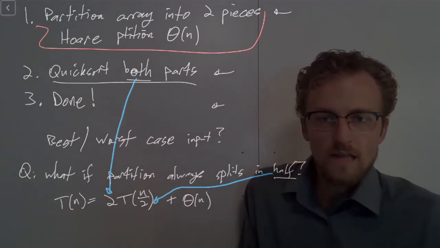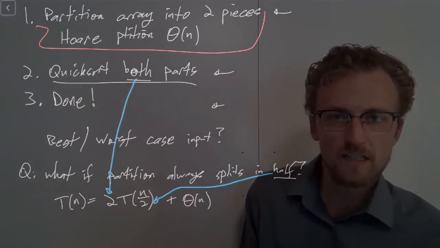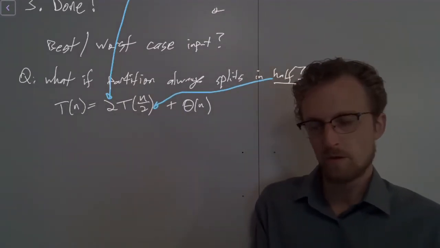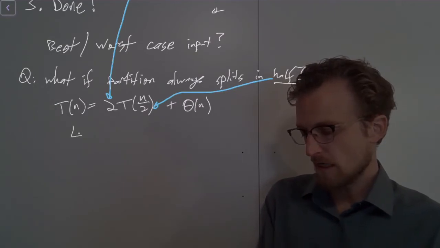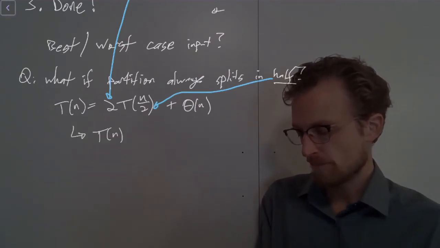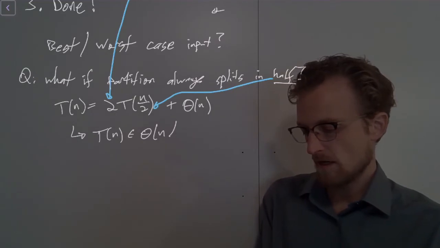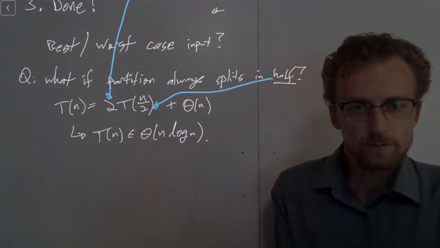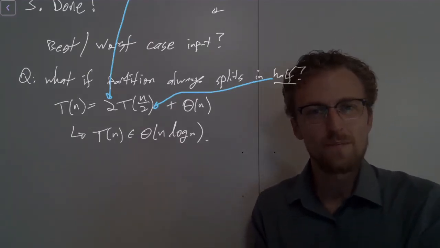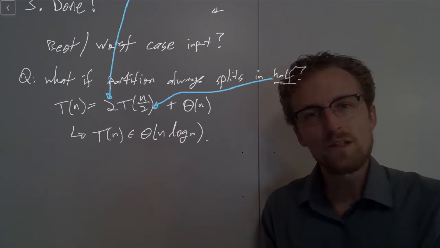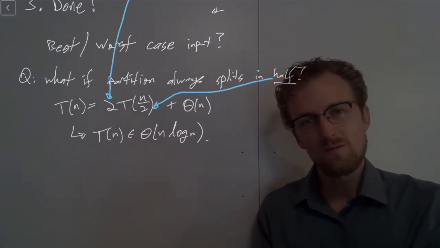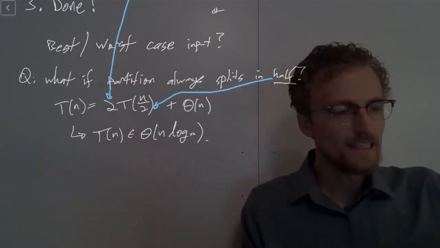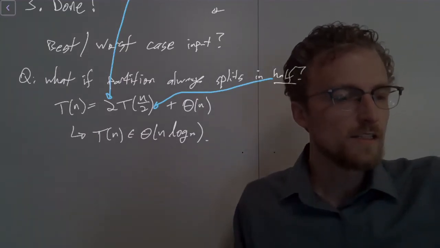And then this is exactly in the form that the master theorem likes best, right? And this is also exactly something we've analyzed before with merge sort. This gives us T of n is big theta of n log n. Okay. So that's a good scenario. It actually might not be obvious to you at this stage. But what's a bad scenario? What happens if we don't manage to split exactly in half? What might that give us?